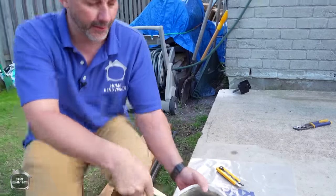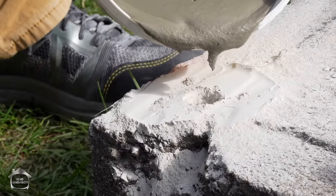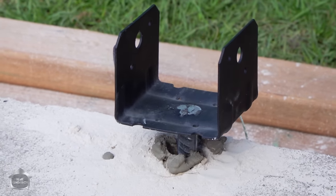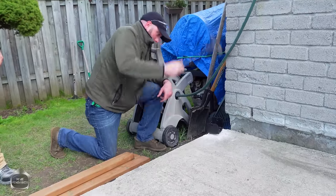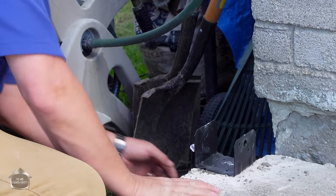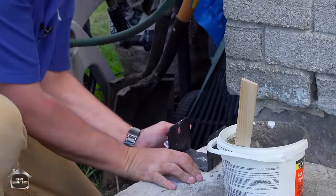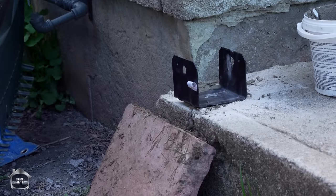There we go. So we're just gonna fill all 6 holes with this stuff. It sets really quick, eh? Yeah, really quick. Oh! Opa! Okay. Always ready, always solving the problems. All right, now. Good enough? Done. That's not going anywhere.